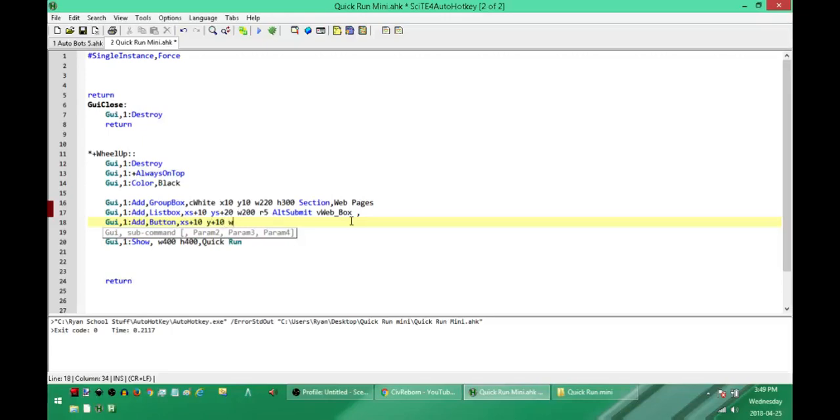And the width, I'll make it only 100 pixels wide. So I'll take this position here, and I'm going to make this 60. So the button's going to be 100 pixels, but it'll sit in the center of the list box underneath it.